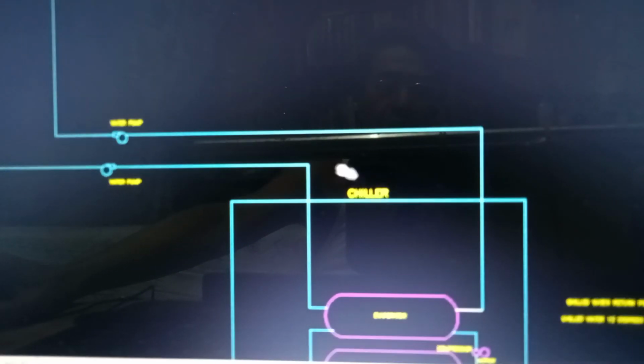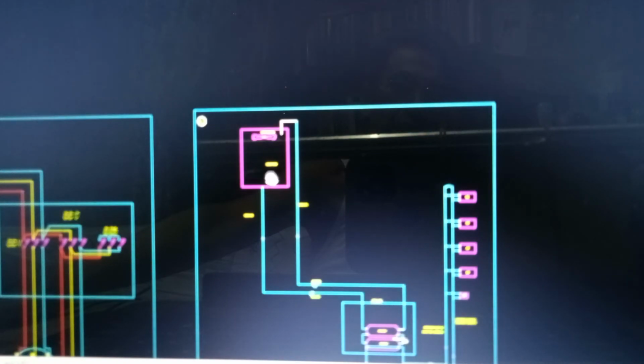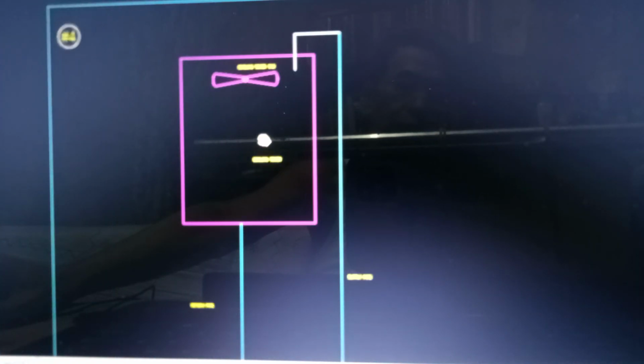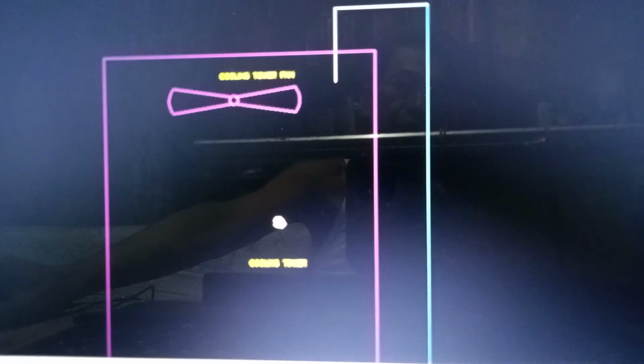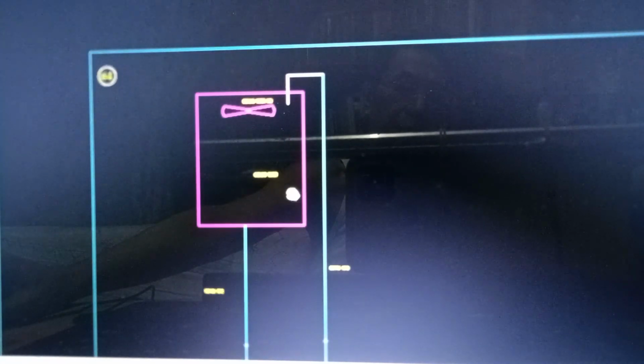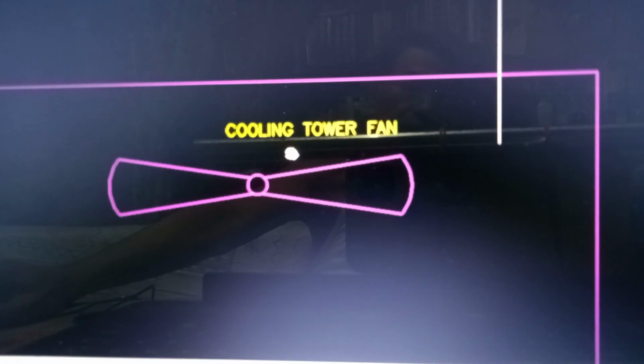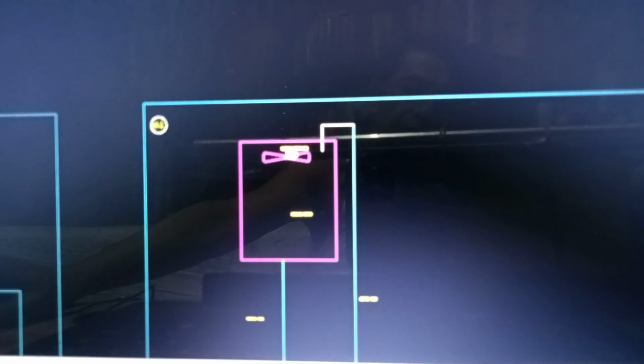Now the water will be further cooled by flowing into the cooling tower. This is the supply pipe, and this is the return pipe. We have a cooling tower fan so the heat will be distributed outside the building.